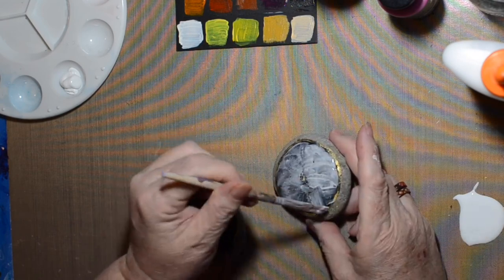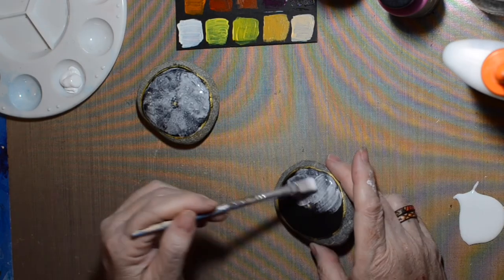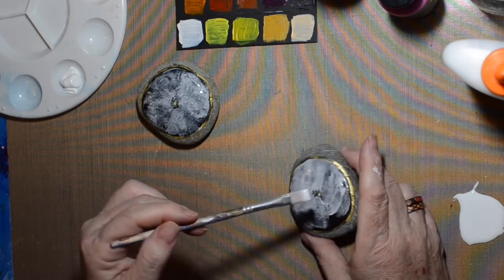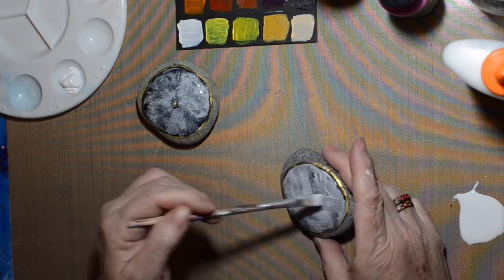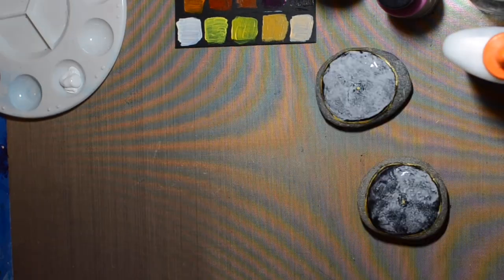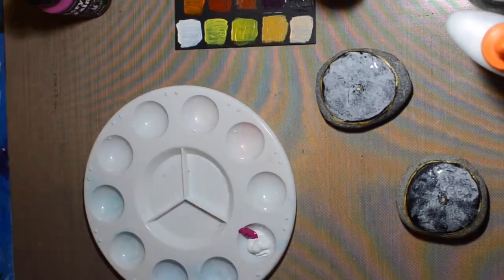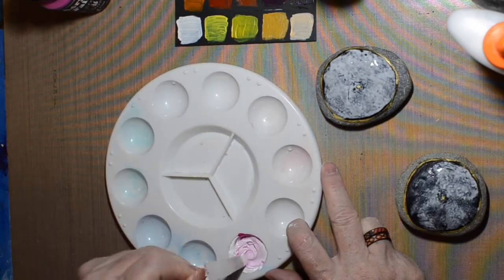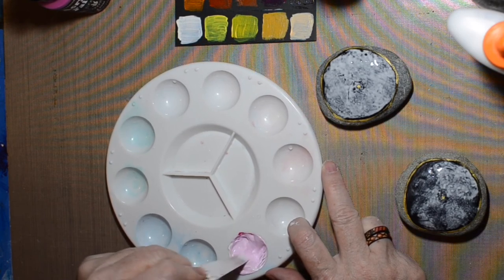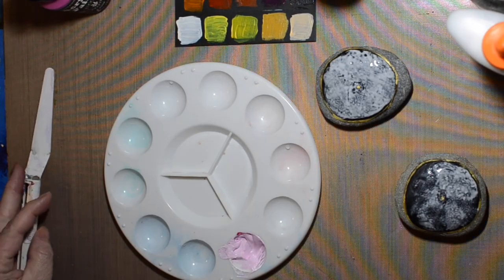For the two rocks I do at the end that I don't show creating, I did use Elmer's glue but I think it dried a little too long before I got the paint on, so they didn't crackle quite as much. I think the pink one crackles the most and that's the one I paint first. I tried to remember my mom and her sisters' favorite colors — my mom's is pink, my aunt Marilyn's is blue, Joanne's is green, and I didn't know Charlotte's so I made an orange and yellow flower so they'd all be different.